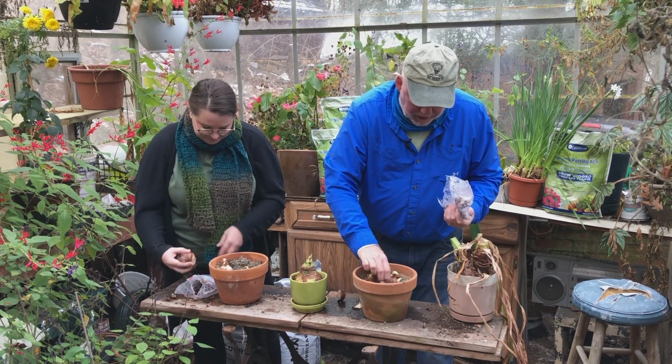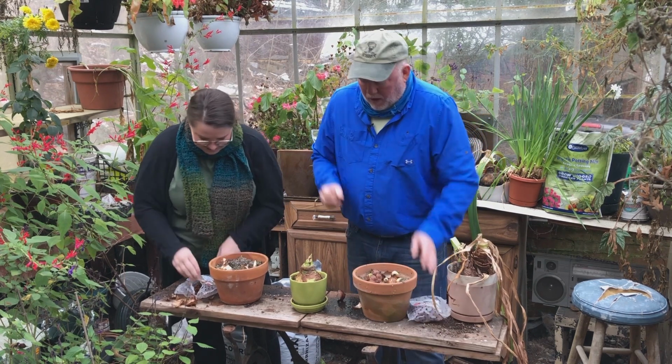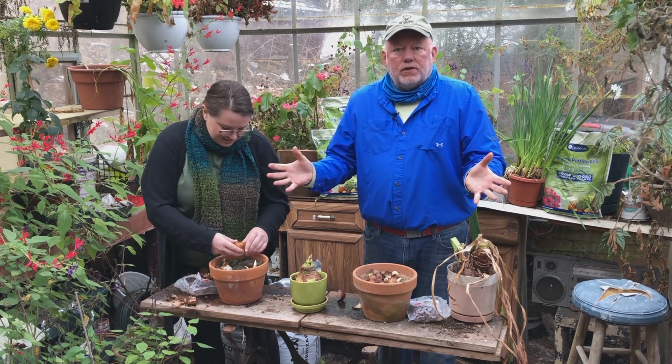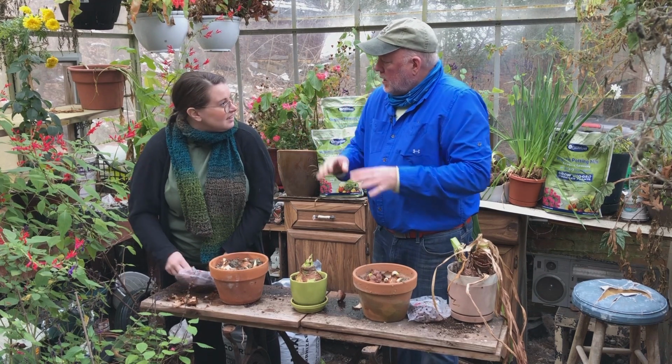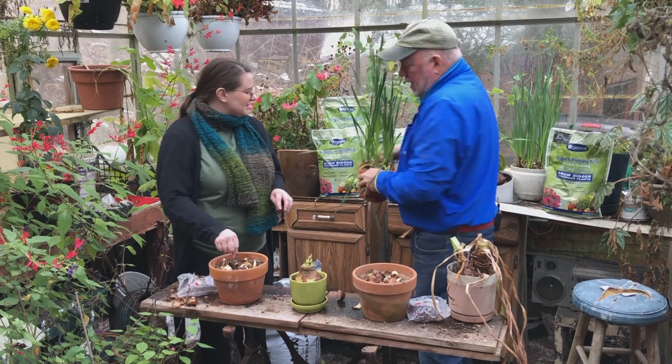Okay. And now, here's the happy accident, Ashley. I've been telling people, and I was taught, that after paperwhites are done, we just toss them into the compost. What I did was I had these pots inside. These are from last year.